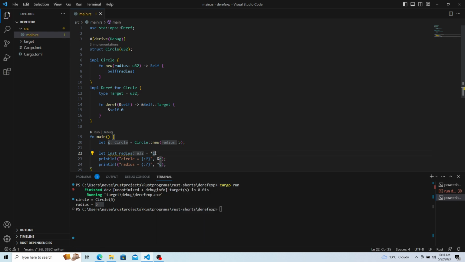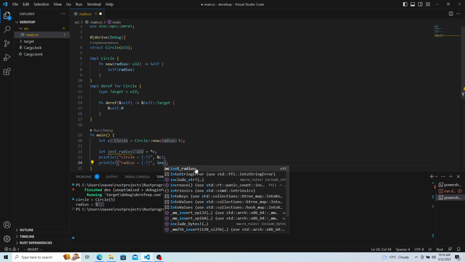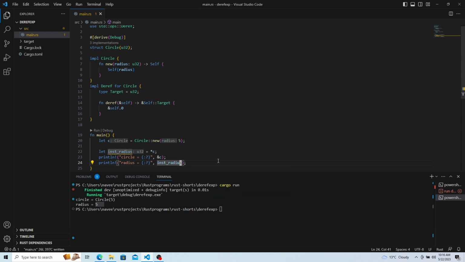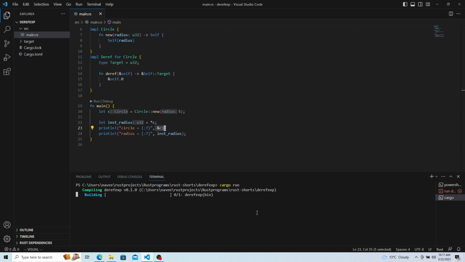This is working even though we are moving the value from here to here, since it's a u32, it's actually copying the value. That's why you are able to use that object even after we move it. So this should also work. Yes, working.